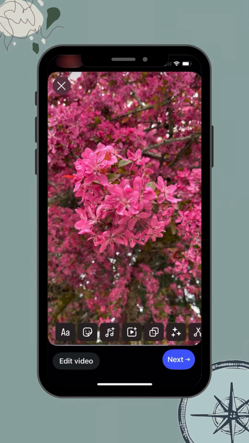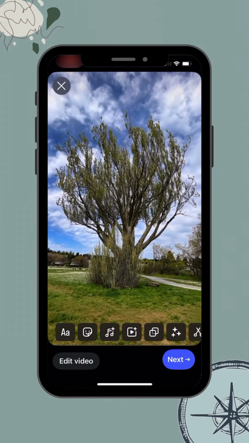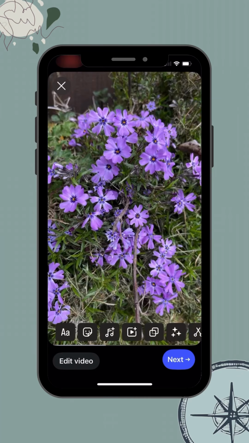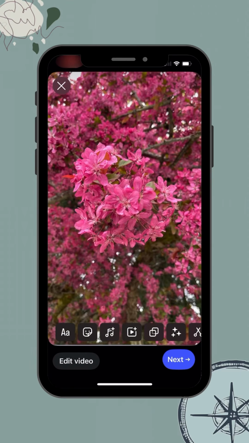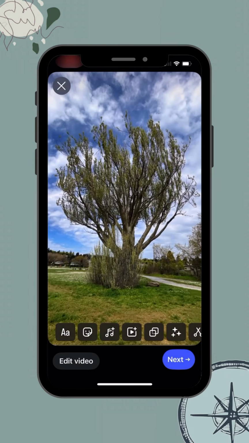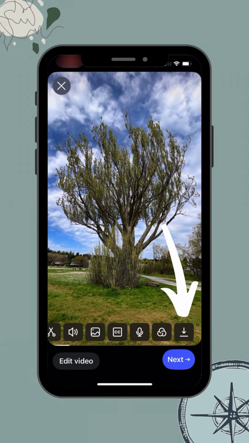Once again, you can tap the screen and hit play to preview your project. All right, looks good. Or you can tap again on the screen to pause your project. And when you're ready to download your photo slideshow video, you simply scroll over to the right and you can see that download function, and you simply hit download, and voila, it has now saved to your photo roll, so you can potentially share this project anywhere you like.